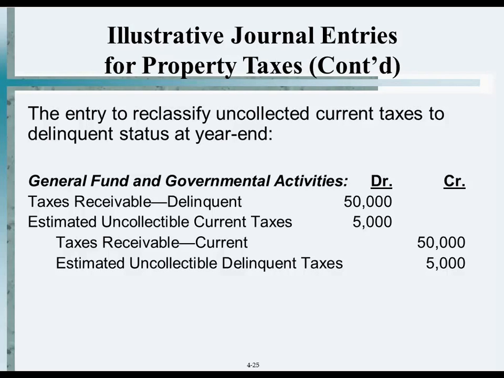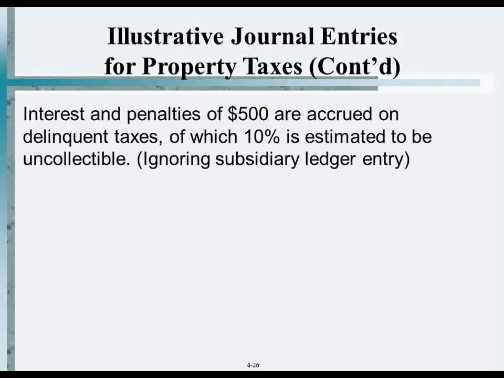The same accounts you had before, taxes receivable, just add the word next to it, delinquent. But instead of adding that word to the title, we just create another account and just transfer it to that account. Okay? So people get confused, that's why I wanted to explain, but that's what we do. We're basically classifying things which were current. So I guess these guys aren't doing too good. They thought they were only going to have a collection rate of 96%, but it looks like it's much less, actually.